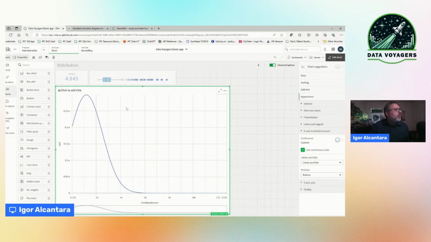Pretty good. Now, what is the average? I know the median. What is the average of that value? We can add a reference line. So if you go to add-ons, reference line, but in that case, I want to add a reference line in the X in here. So it's dimension reference line. Let me add that.